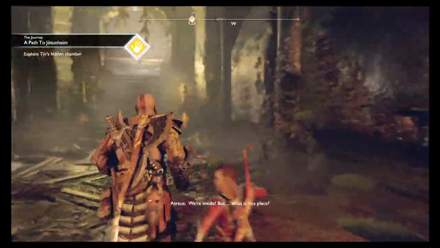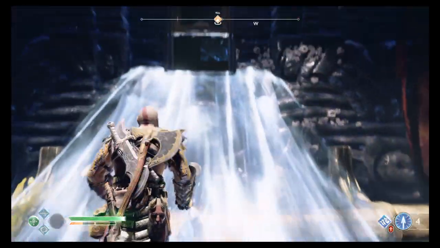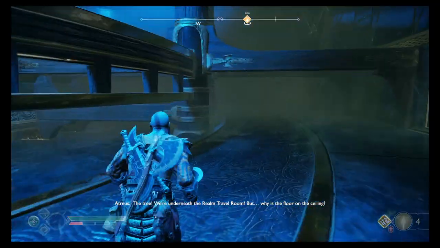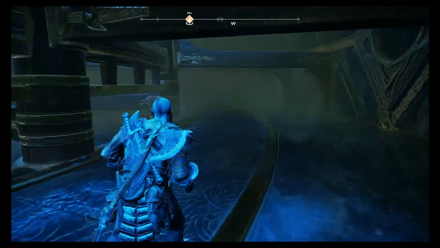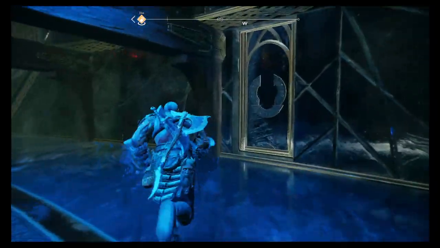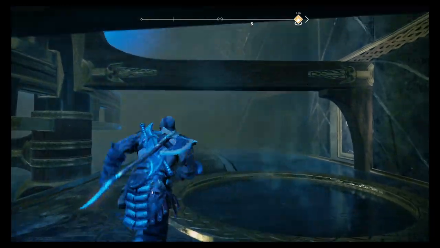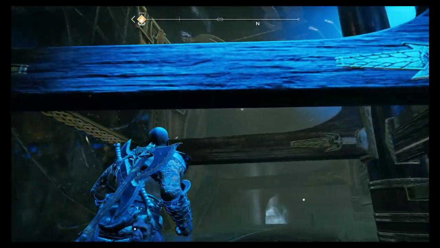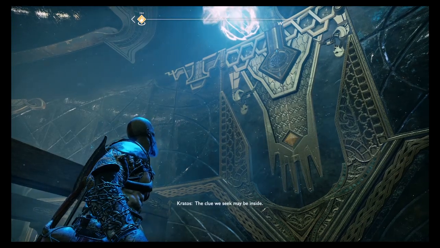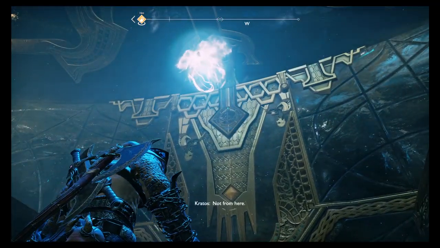We're inside. But what is this place? Your guess is as good as mine, little brother. The tree! We're underneath the realm travel room. But why is the floor on the ceiling? Those realm doors seem to mirror the ones above. Save magic to protect the Black Rune. The clue we seek may be inside. Huh. Right next to the Jotunheim door. Interesting. But can we reach it? Not from here.